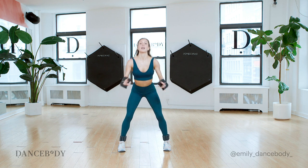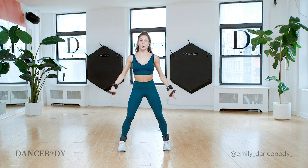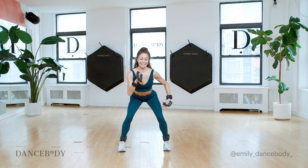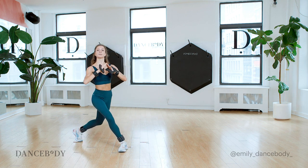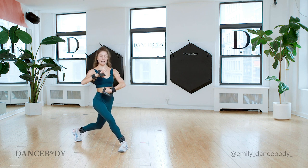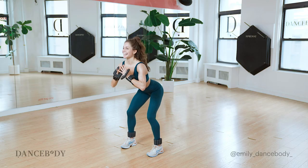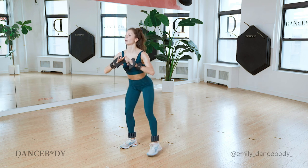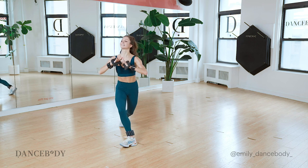Four, scoop, three, use those abs, two, let's hold it, stay, seven, six, five, we're taking that right leg back, curtsy lunge, lift that chest, drop, six, five, find that position, three, using that core, let's drop it in, take it back for four, nice low lunge, again, fours, every time, hit that deep squat back.